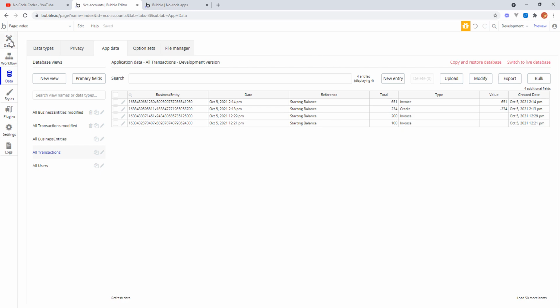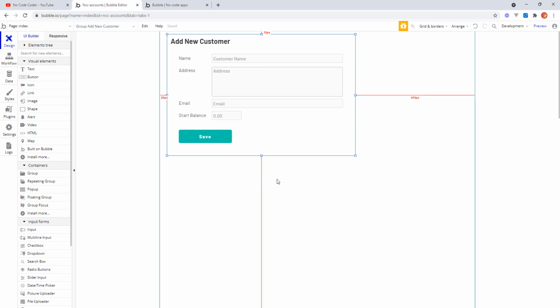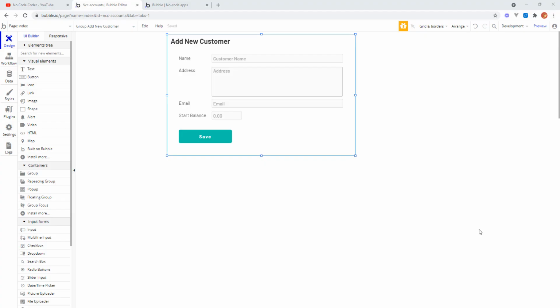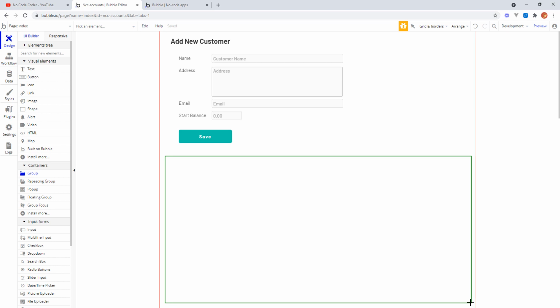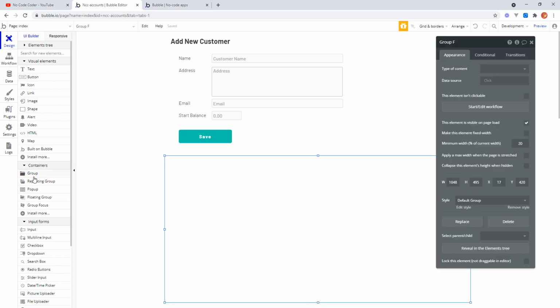Okay, so the next thing we want to do now is put a table, a list of our customers, so we don't have to keep going back to our data to check that things are getting updated. The way that we display lists in Bubble is we use what you call a repeating group. First of all I'm going to put a group on there to contain the repeating group, and I'll name that quickly so I'm not going to get a slap on the wrist again.